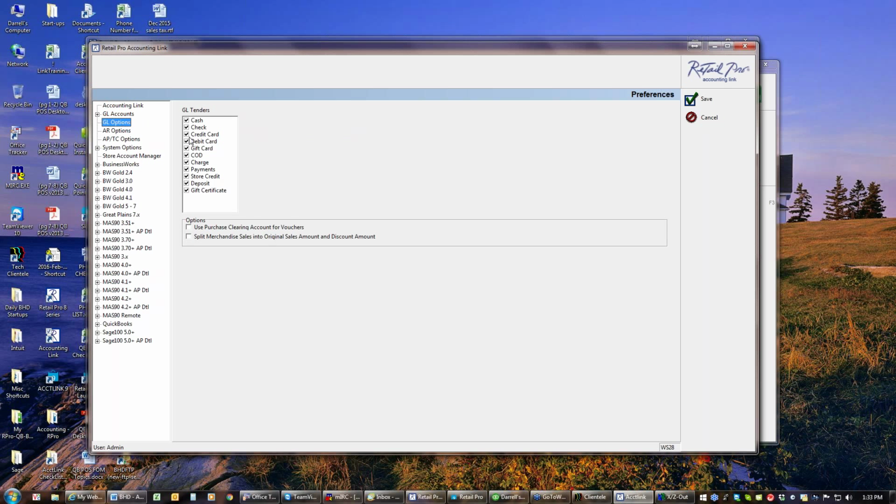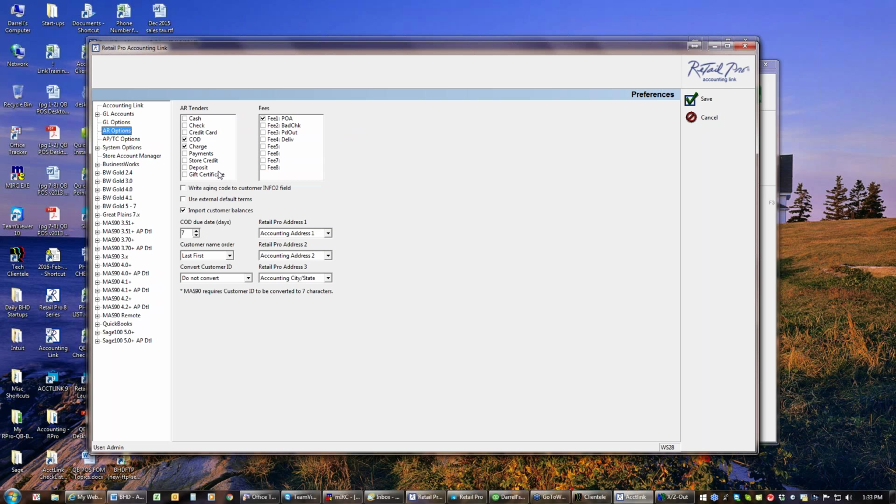Under GL options, what account tenders are valid tenders for us. Under AR options, what tenders qualify as an accounts receivable tender. I've got charge, of course. I also have COD, so if someone puts something on a COD, it's also going to register as an accounts receivable.